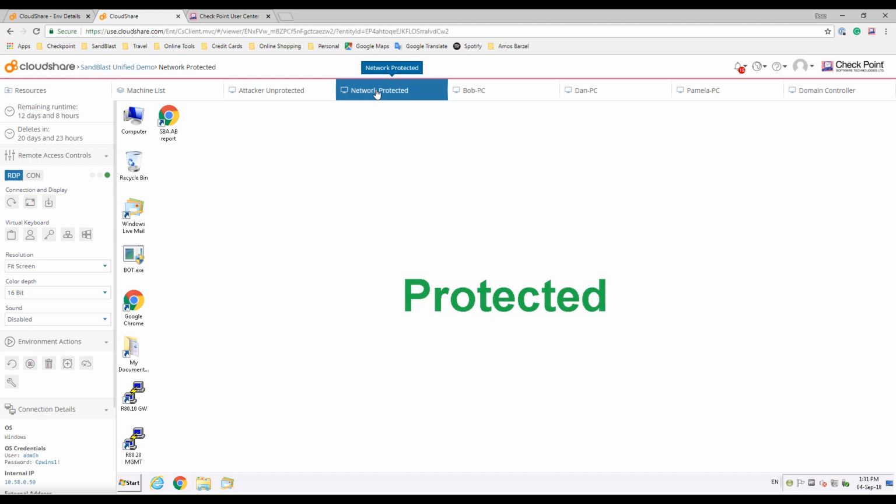With the SandBlast agent, we're going to run the same scenario on a SandBlast agent protected machine, and you'll be able to see the remediation, quarantine of the malicious bot, and of course the entire forensics report on the endpoint. And this is how you can demonstrate and show the added value of deploying SandBlast agent with our network protection.